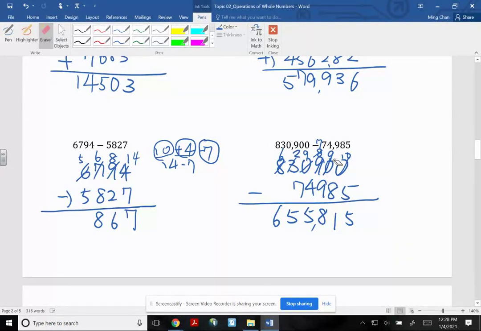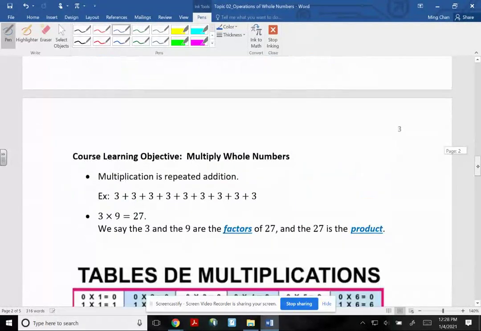Oh, maybe I made a mistake right here. 8 cannot subtract. Oh yeah, 8 did not have enough to subtract the 9, so that should be 9 right here. Sorry about that. That should be a 9 right here. Yeah, because it's not 7 subtract, it's actually 18 subtract. I don't know why I took one away.